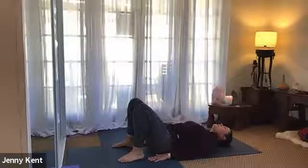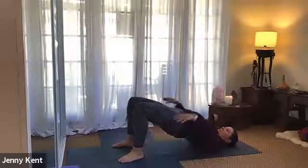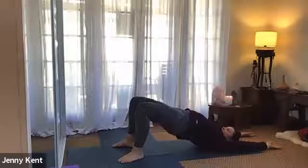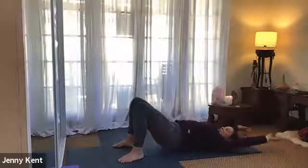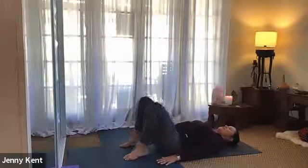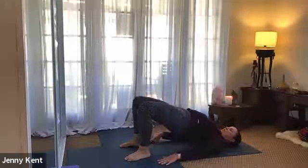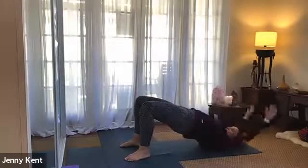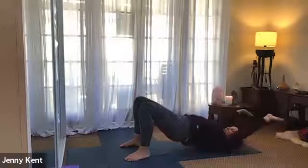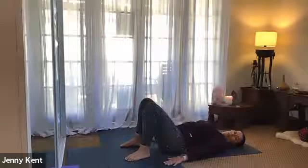We're going to inhale and lift up into a bridge pose. And bring your hands overhead. And as we exhale, we're going to slowly lower our spine down to the mat. And bring our hands back beside us. Slide the heels in a little closer to the buttocks. And then inhale all the way back up. Lift and lengthening through the hips, squeezing the buttocks, bringing the chin to chest. And exhale, bringing it back down. Doing two rounds, your own time and your own breath.